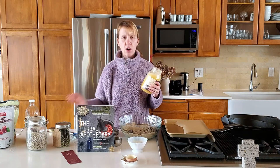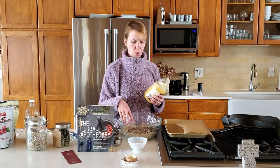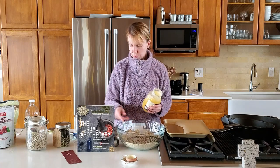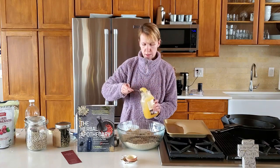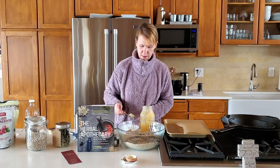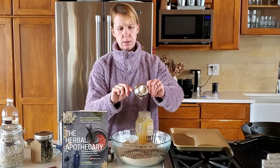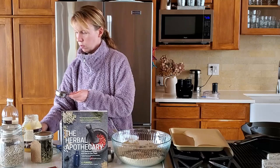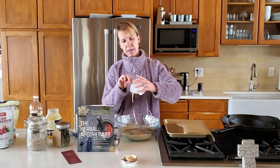A fourth of a cup of honey. These aren't very sweet so you can actually add chocolate chips or cacao nibs into the recipe, or you could dip the whole thing in chocolate once it's done. If you like it a little sweeter you can add a little more sweetener. The recipe calls for maple syrup but I like honey. I'm hoping this year we can have these with our own honey — that would be so awesome. The honey is a little harder to mix this time. I'm going to add it to the flaxseed and get it mixed up a little bit before adding the flaxseed and honey together.